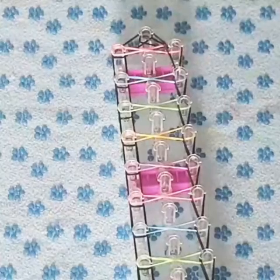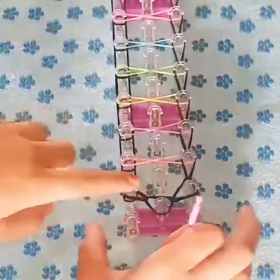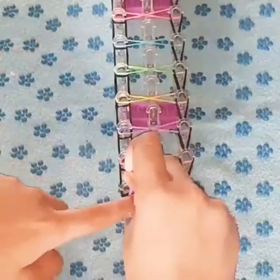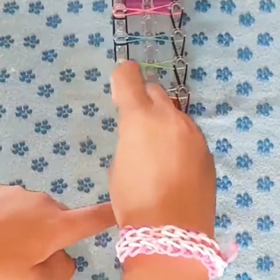Now it's time to do the same thing with the left row. So, yeah, as you saw, we have to do that. Go under the black, pick up the black at the bottom, go and put it ahead.